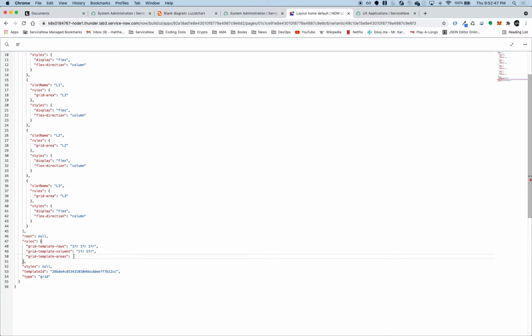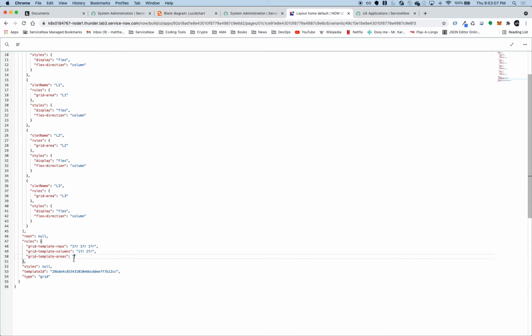And then finally, this is where the syntax gets a little crazy, but I have to define the grid area labels and how I want them to lay out in this grid. I essentially do this row by row. I have to encapsulate this in quotes because this is JSON.